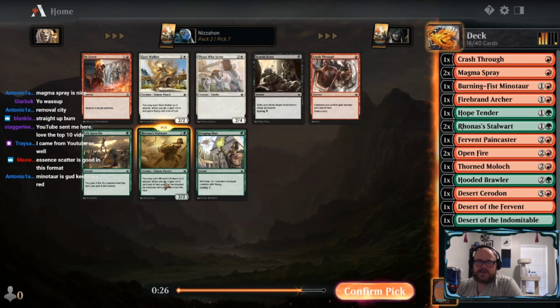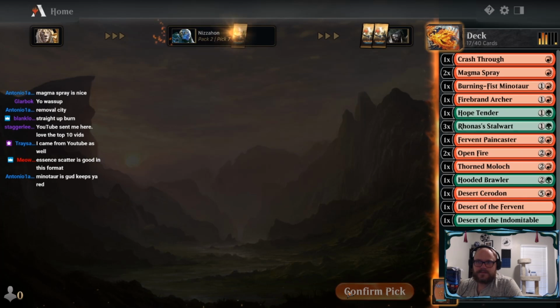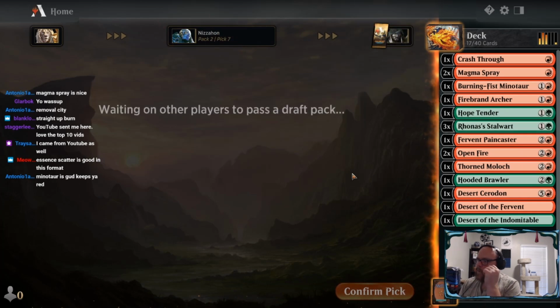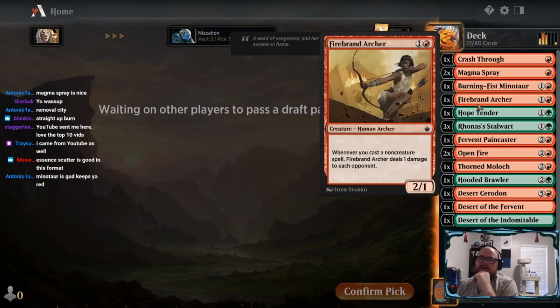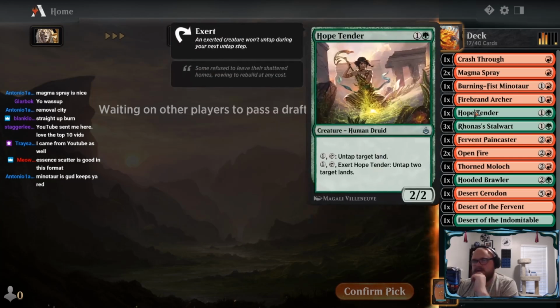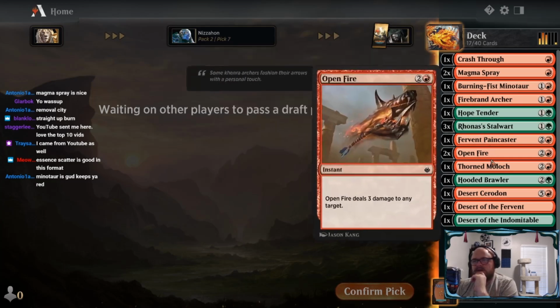All right, well, we'll grab another Stalwart here, that's for sure. Our last deck had 5 Firebrand Archers, so it looks like we're going to be less of a Firebrand Archer deck than the first one.